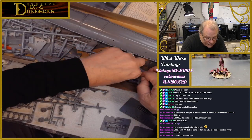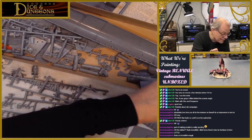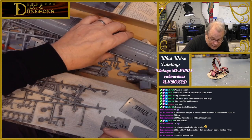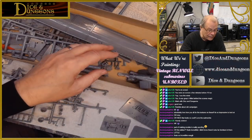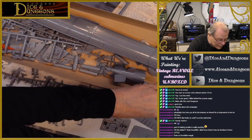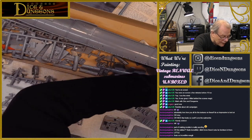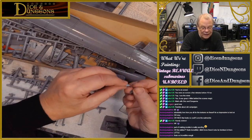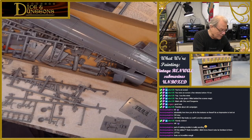There's more little guys. There's a chair. Somebody broke off one little chair. Okay, so what I'm going to do with this box a little bit later is I'm going to go through and take all these tiny pieces that are broken off of the trees and put them in this bowl, because there's a hole in the box. Oh, one of the propellers off of the busted thing. Put that in another bowl.